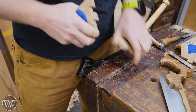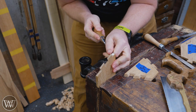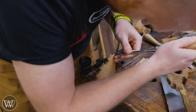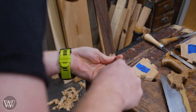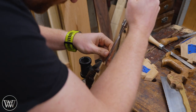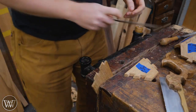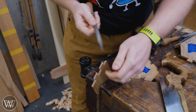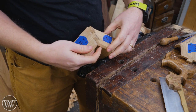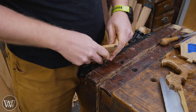Take apart. Yeah, it needs a little bit of work. I got some schmoo here. Get rid of the schmoo. Three to three. Yep, that's the one. Gotta go that way, not the other way. It's a little loose, but not bad.